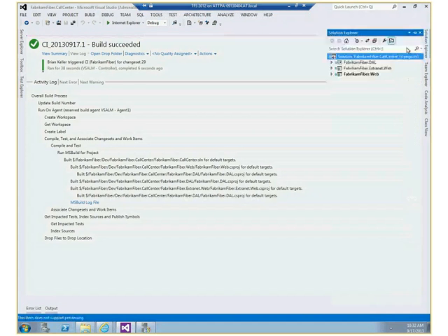So let's open up Solution Explorer, and I'm going to add some test cases to my solution.